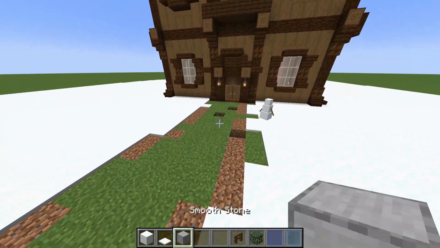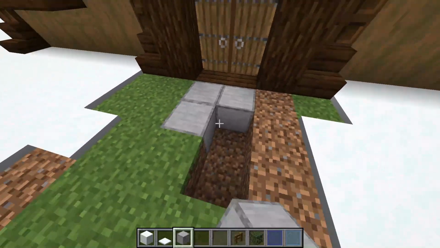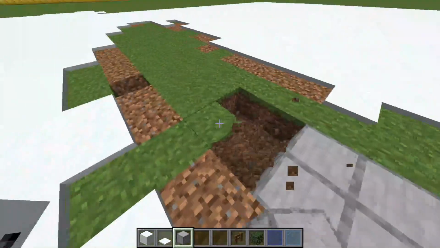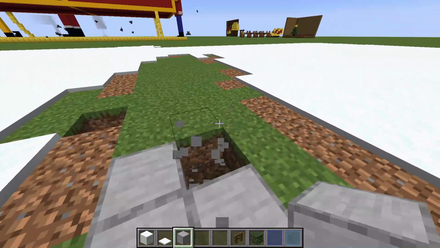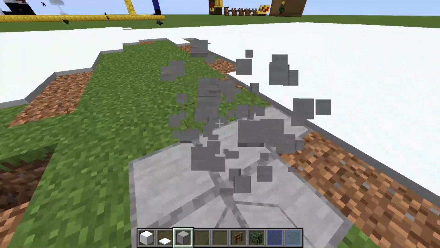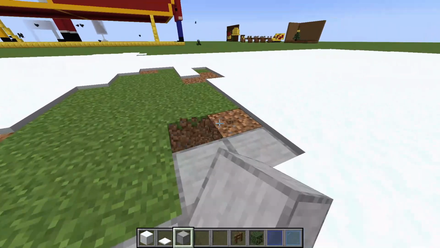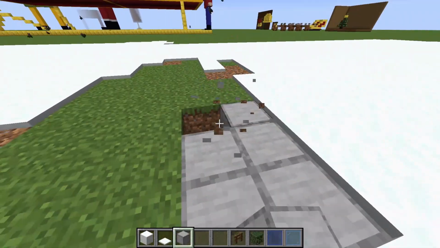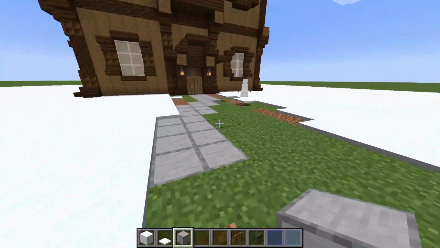And now for the path. So what I was saying before was, yeah, we'll just add a quick path here. We'll use smooth stone bricks. You can use whatever path you want. You can just do path blocks, for example. So curving right here. And curve over here like that. Curve off. And there we go. Alright, cool. So the path's curving this way.